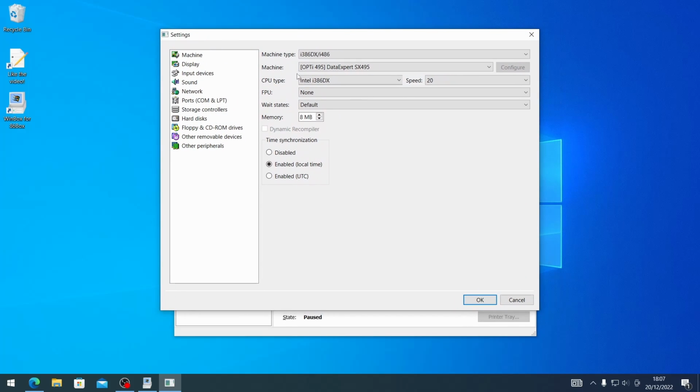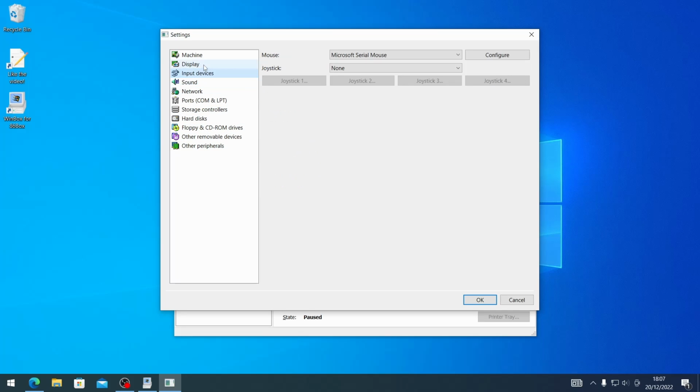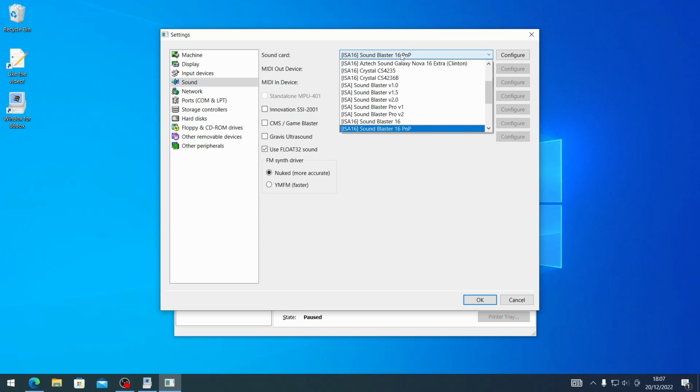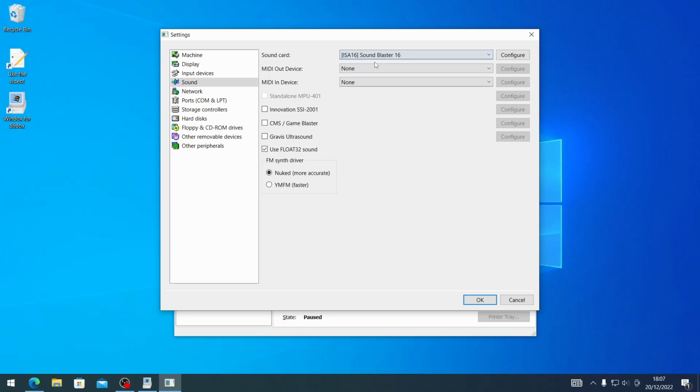Now, this is 86Box's settings that we've seen in a previous video. So we can go in and tweak this specifically if we want. So we've got the graphics card there, sound card there. I think I'm going to change that to a Sound Blaster 16. In a previous video, I chose none for MIDI out, and somebody did point out in the comments that actually I do have to select a MIDI out device. So I can use system MIDI if I want, or if I've got a nice sound font collection, I can use FluidSynth. But for the moment, I'm going to use system MIDI.